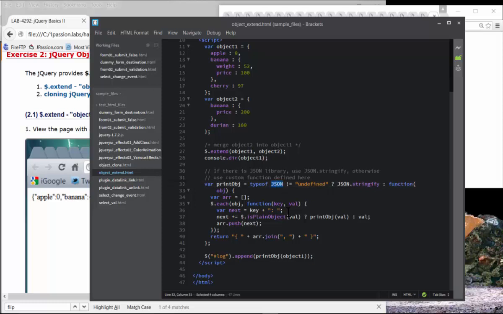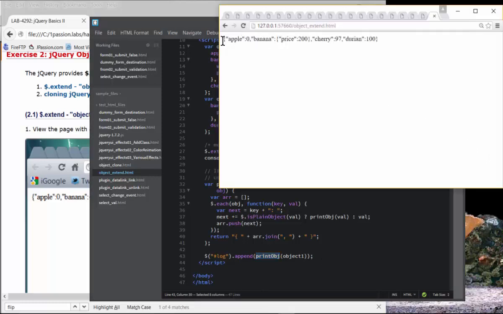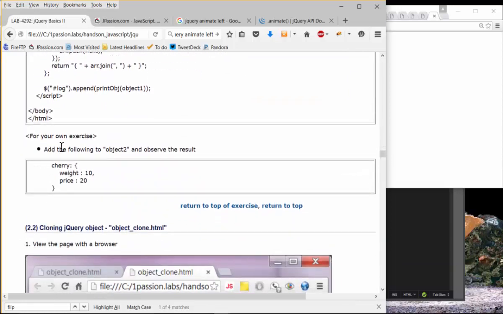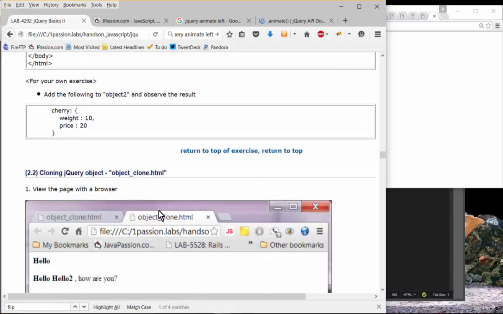You check whether there is in fact a JSON built-in object, which should be available. Stringify is a function, and you can think of print obj as a function object, and we are calling it, passing object 1. That's what you are seeing right here. Does that make sense? So for your exercise, add the following to object 2 and observe the result.